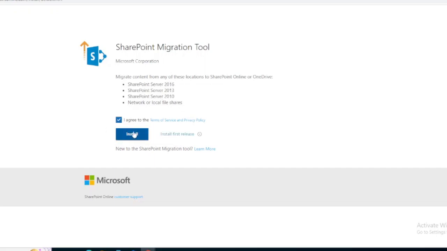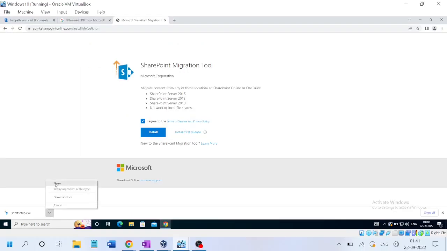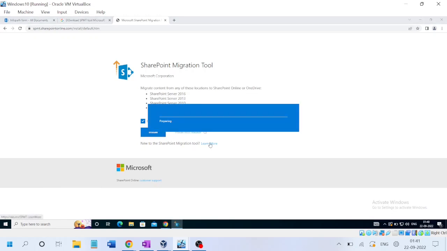Okay, I agree. Install. So it's downloading the tool. Once the tool is downloaded, we'll enter the source and the destination and we'll do the migration.